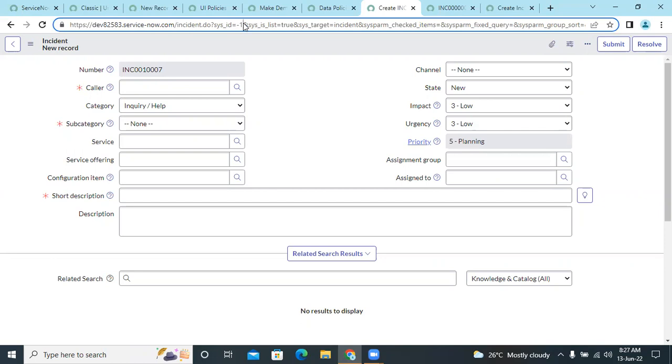After submitting the form, the database will assign a sys_id for this particular new form, and that sys_id will be attached to this form.